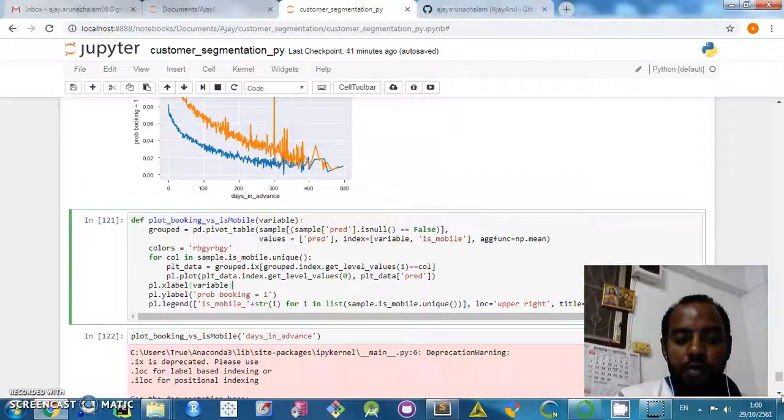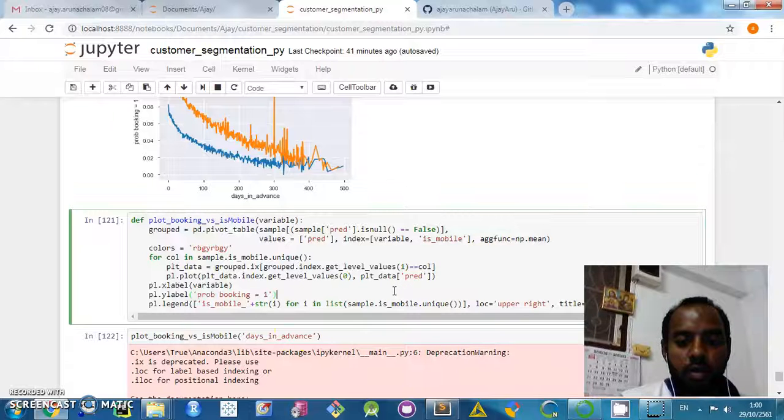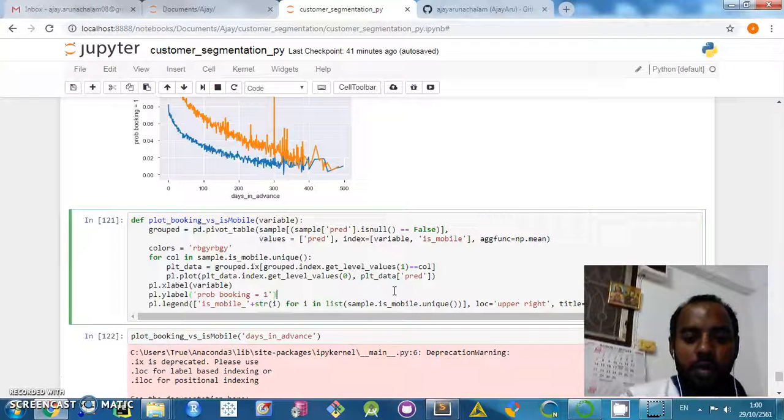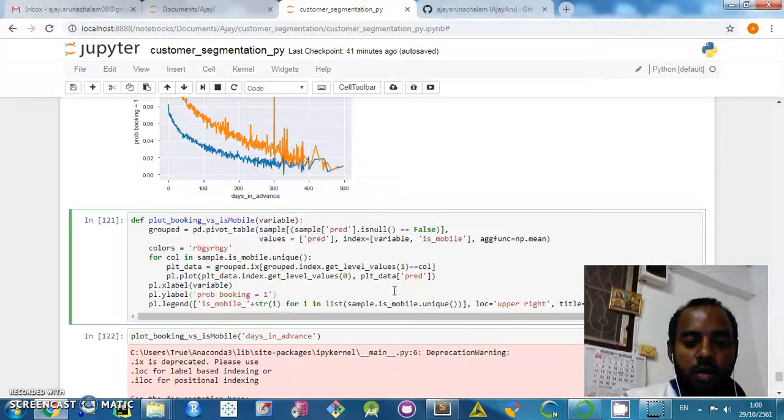Now similarly, if you want to see booking versus is mobile, whether the customer has used mobile for booking, with respect to days in advance, we write a function that is similar to the above two functions. We just change the attribute with which we are comparing.